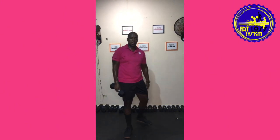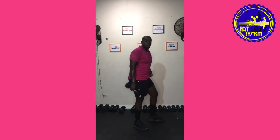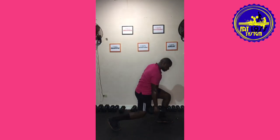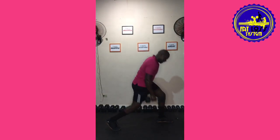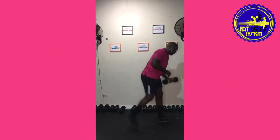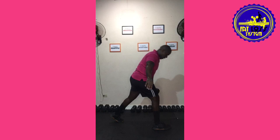Because doing just lunges, ain't nothing more. We're going to add a row to it. I know who came up with these for me. Ready? 3, 2, 1, go. Row. 2, 3, 4, 5, 6, 7, 8, 9, 10. Switch. 3, 2, 1, go.